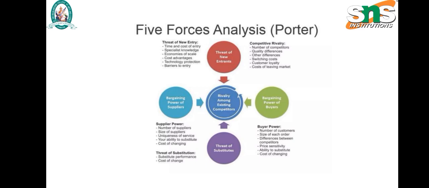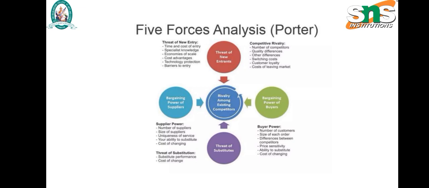A customer group is powerful in the following circumstances. When they buy in large volume, buyers are particularly potent forces if heavy fixed costs characterize the industry. If the products purchased from the industry are standard or undifferentiated, then the buyers will have high bargaining power. When they are sure that they can find an alternative supplier, they may play one organization against another. This may happen with industrial products.